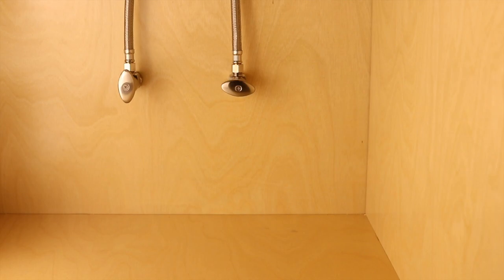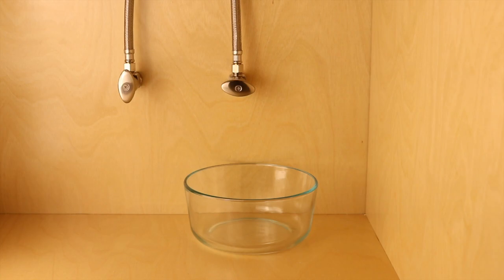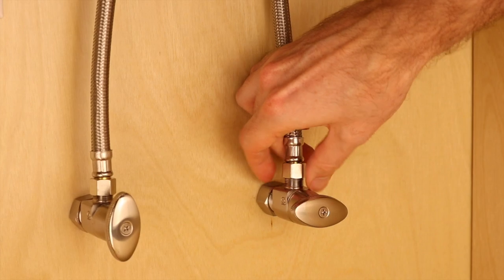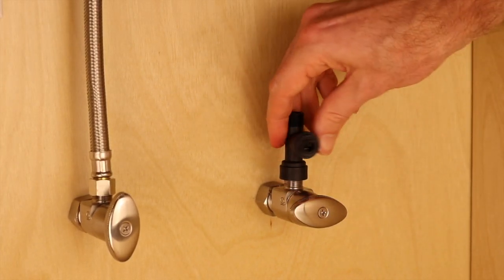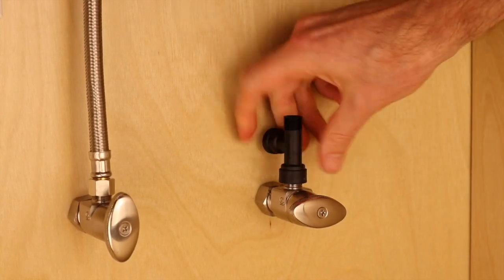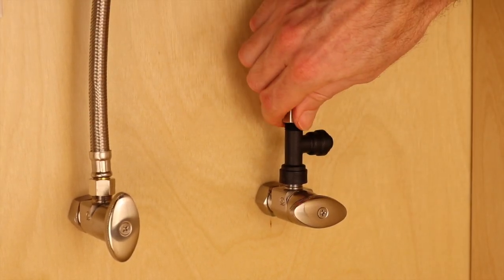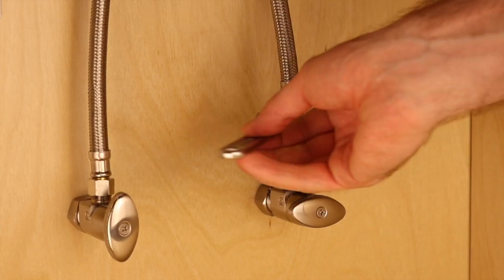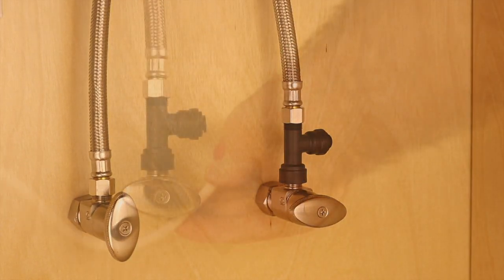You are now going to disconnect the water supply line from the faucet. Have a bowl or container ready underneath the connection point because water will be coming out of the hoses once the connection is loose. Once the supply line is disconnected, find the plastic T that came with the water filter. Screw this plastic T onto the supply stop. Once the plastic T is secure, take the faucet hose and connect it to the top of the T. Hand tighten until snug, then, using a wrench, give a quarter turn to ensure connection, making sure to not over-tighten.